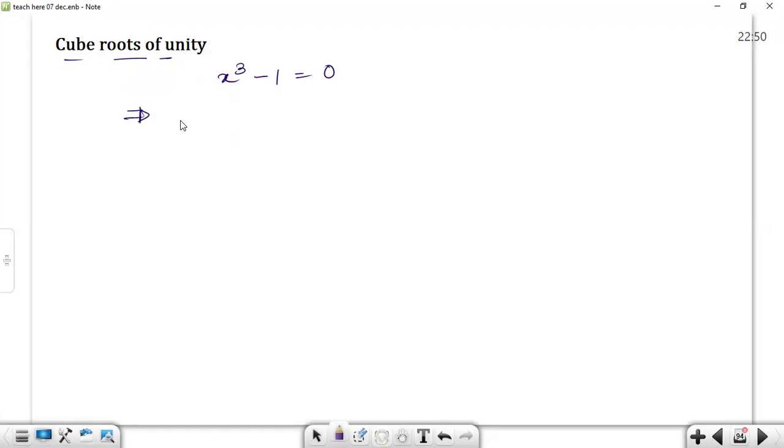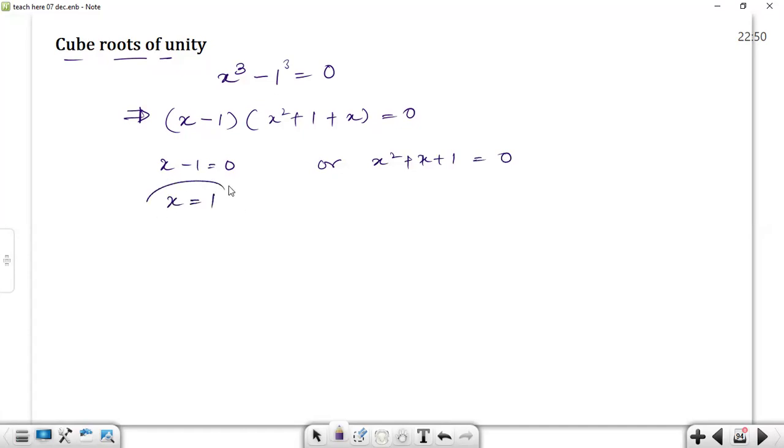So if we go further ahead, x cube minus 1 is an algebraic identity. 1 is considered as 1's cube. So a cube minus b cube becomes (a minus b) into (a square plus b square plus ab). That is equal to 0. Now here we can write whether x minus 1 becomes 0, or x square plus x plus 1 can become 0. So if this is becoming 0, one solution of this cubic equation is 1. Now we know there will be 3 different roots. So we have found one root. Now let's discuss the other 2 roots.